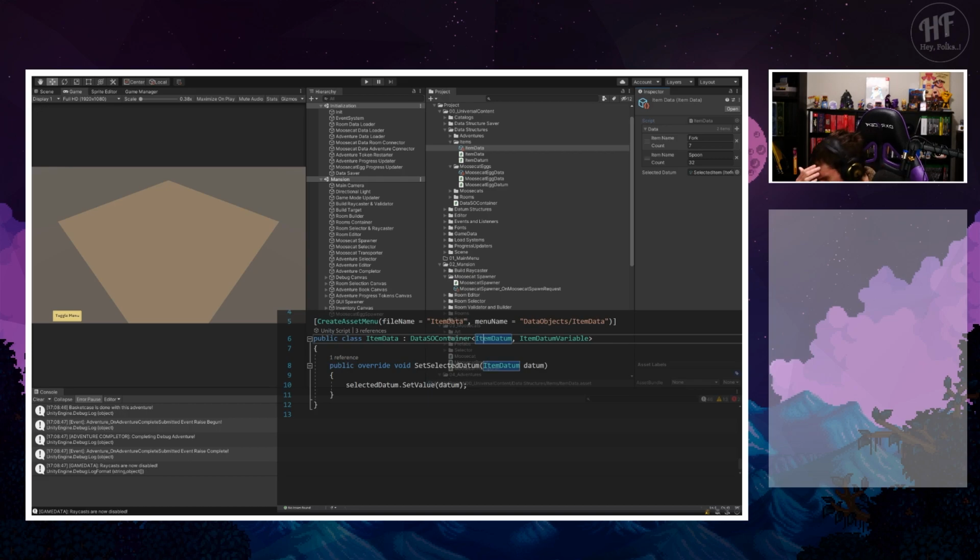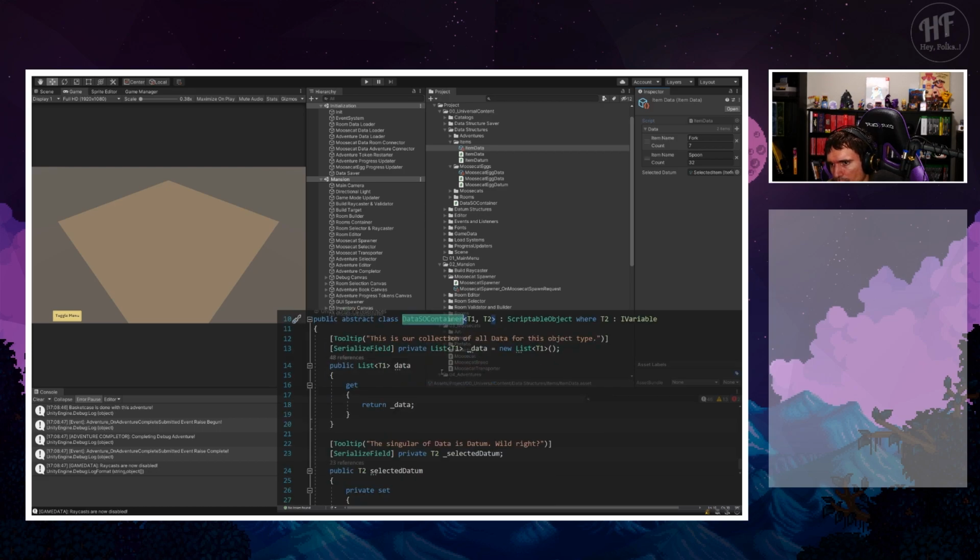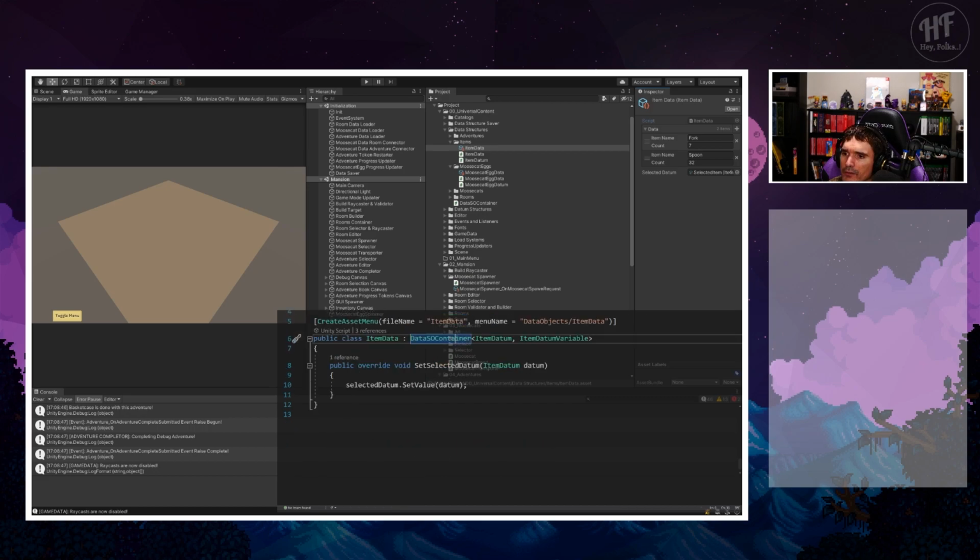I think what it may amount to is making a property drawer that shows the specific type, if I so care, I suppose. Because it's not a big deal. We can also probably get rid of this. I think I know how to make this just work.